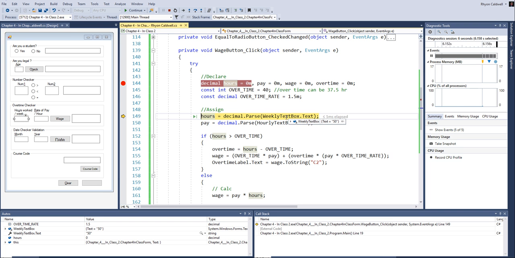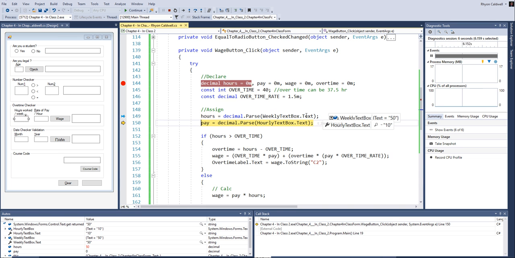Now in this example, we know we put in 50, and in fact if I roll my mouse over here you can see it says 50 right there. In fact I could pin that, and I could run across here and pin that one, and then when I'm looking, I know it's 50 and I know it's 10 and it's in quotation, so it's a string. The hours is now a number, so if I click this, I know that that 50 was converted into a 50 in decimal, and this was a 10, and you can see here I'm just pinning those, so that's all good. Now the hours is in a number state, and so is overtime.